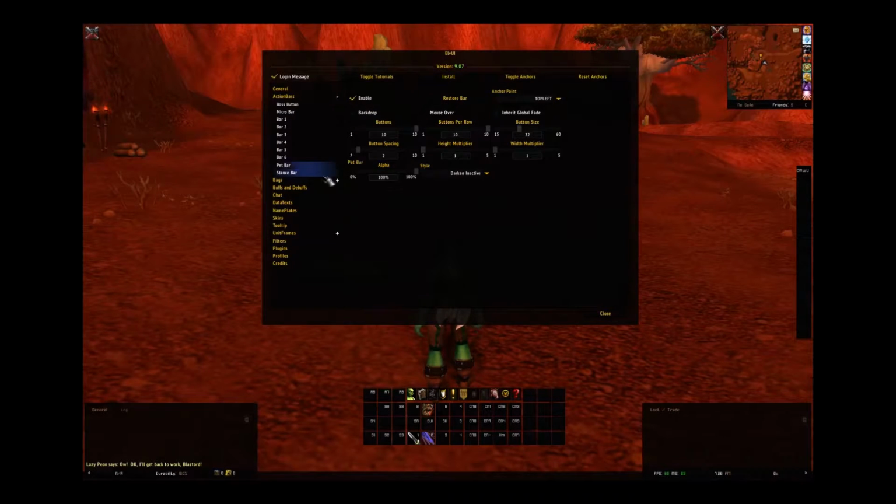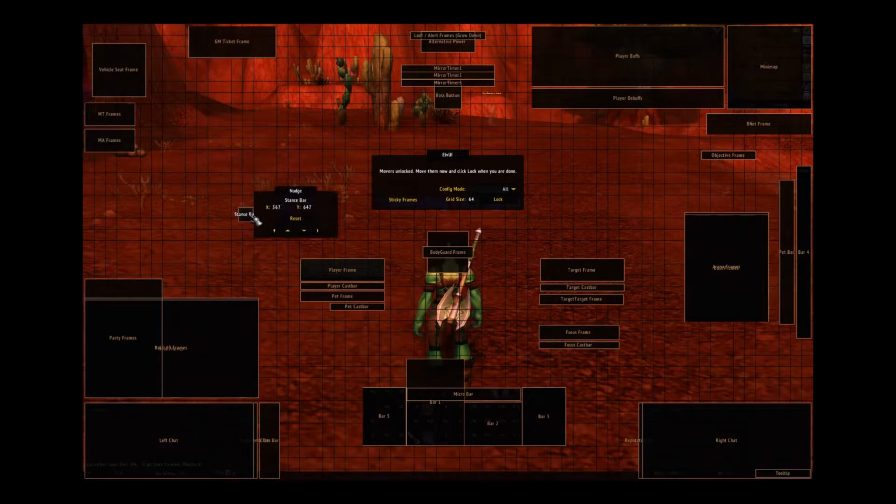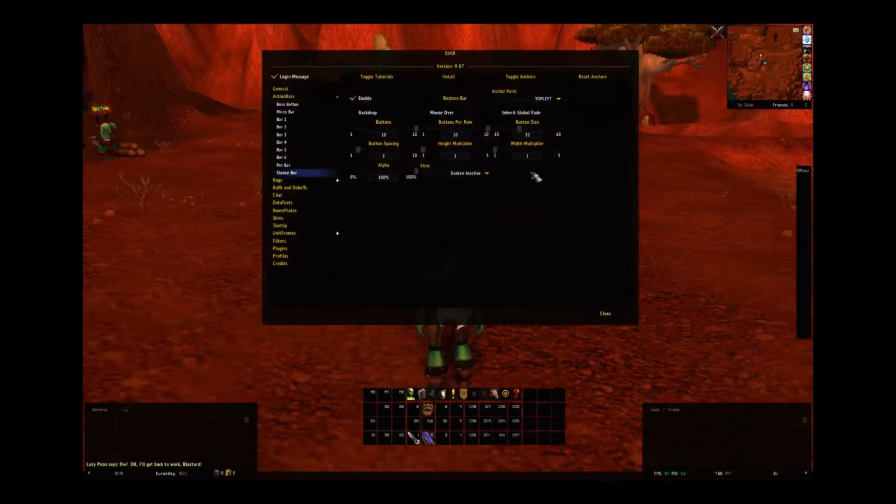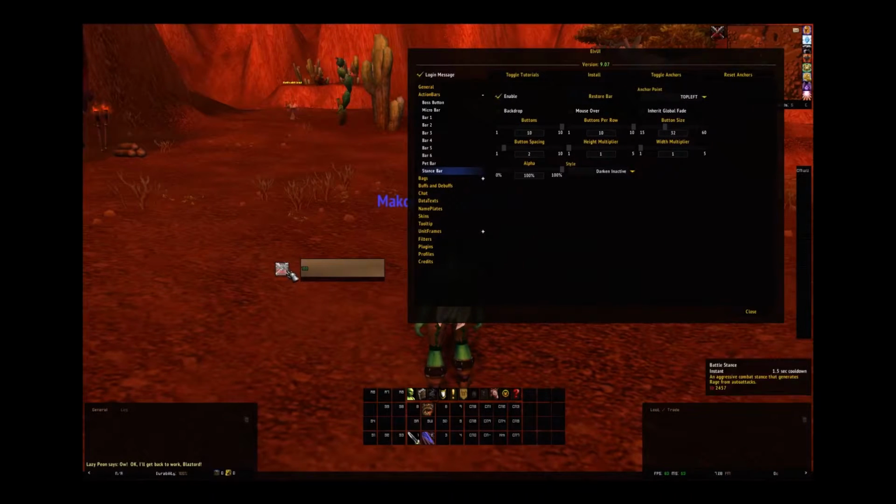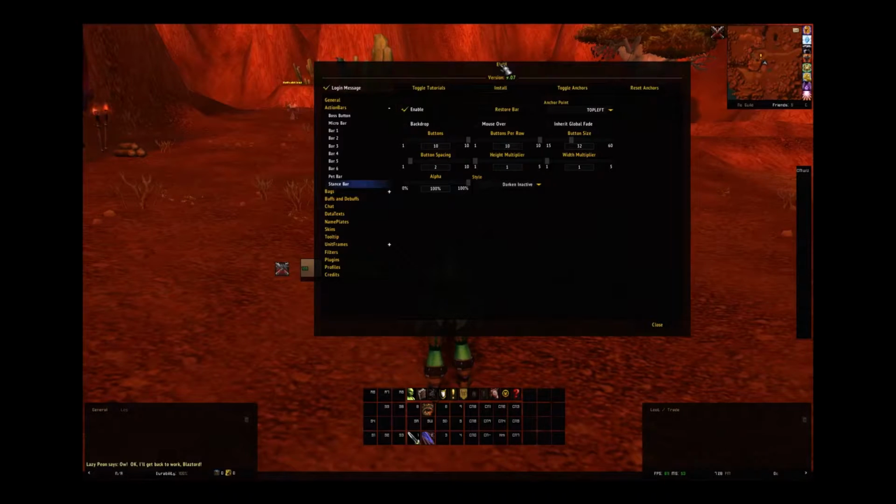The stance bar is another one. You'll see this on warriors, DKs, pallies, holy priests, druids especially. This is for swapping around your different stances, or auras or presence. So for this warrior, slide this over so you can see it. Obviously, I'm only in battle stance, and as soon as I get protection stance, you would be able to do it from there. It would have another button drop down, and you can keybind these however you want to, if you wanted to, with just a push of a button, swap between the two.